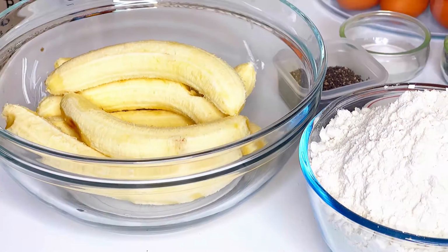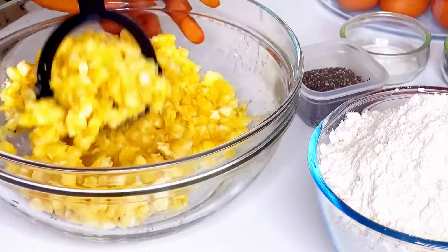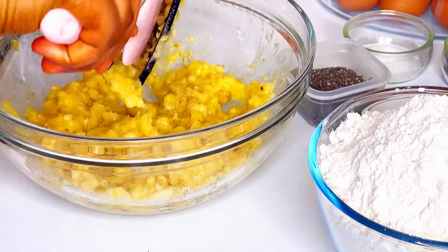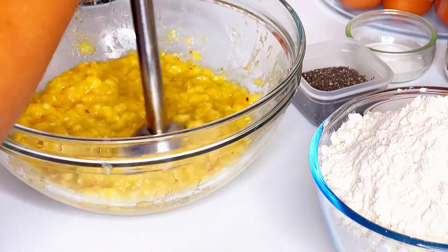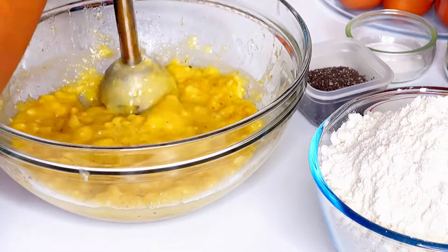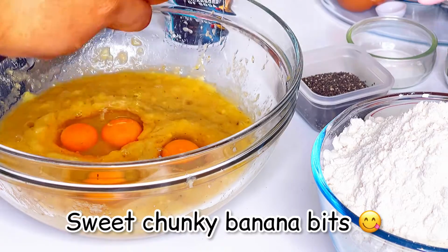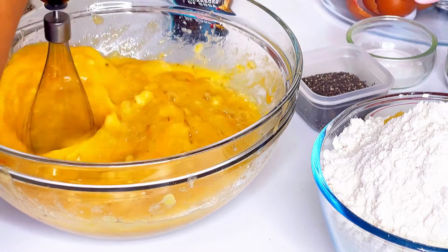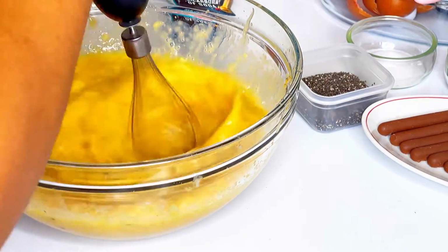So guys, I started out mixing the wet ingredients separately and the dry ingredients separately. For the wet ingredients, I started with mashing my bananas. I used this masher to mash it all up, and the consistency I got was quite good. You could decide to go ahead and use it like that. Some people like to get the chunky bits of banana in theirs, but I went ahead to blend mine with a manual blender. Then next thing, I added the eggs and I decided to whisk it all together.